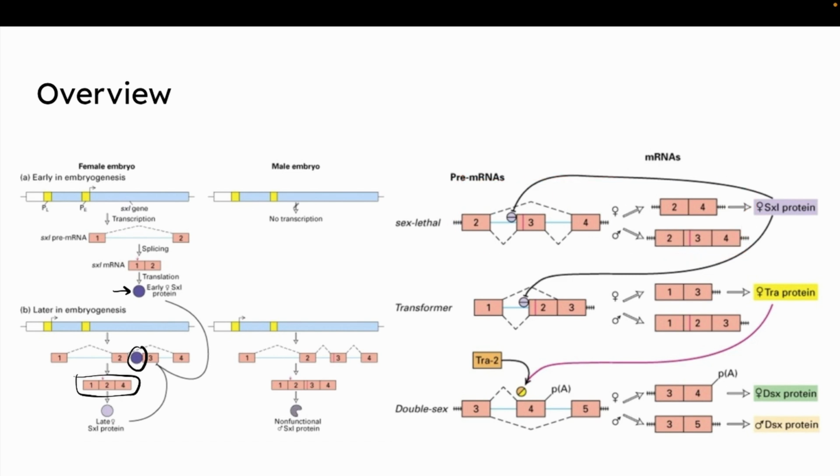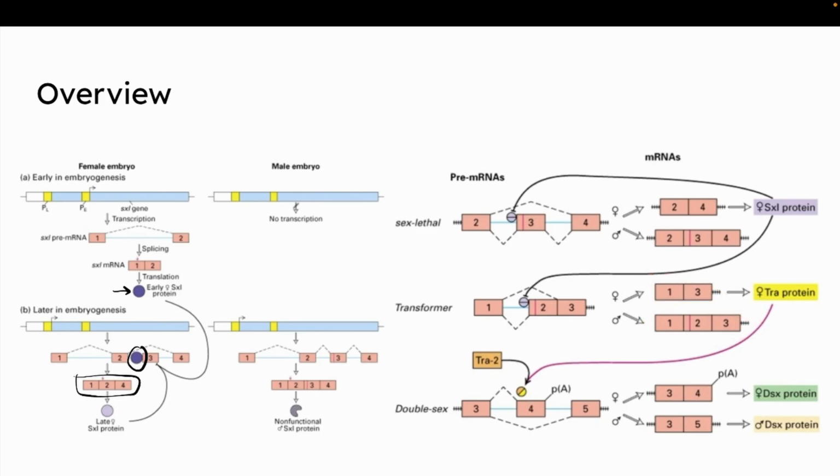What this functional protein can do is it actually blocks splicing again, but at a different gene. And this is what we call the transformer gene, or the TRA gene. And this encodes for a TRA protein, right? And that kind of makes sense. Pretty much the exact same function, except it's at exon 2 instead of exon 3. And so in females, you get just exons 1 and 3, right? And then in males, you get 1, 2, and 3, because remember, we had non-functional sex lethal protein in males. And so now you have these differences.